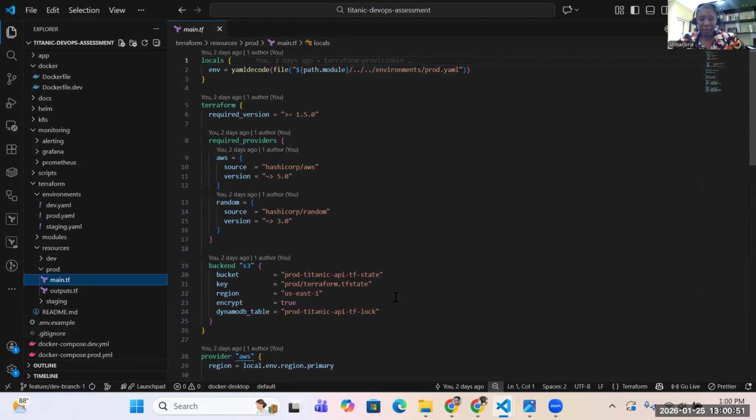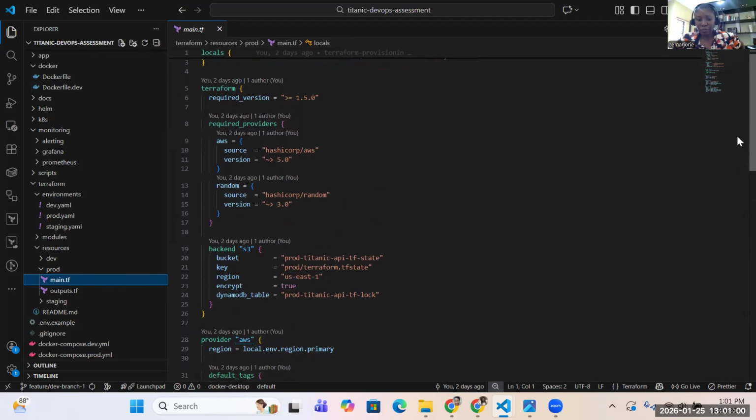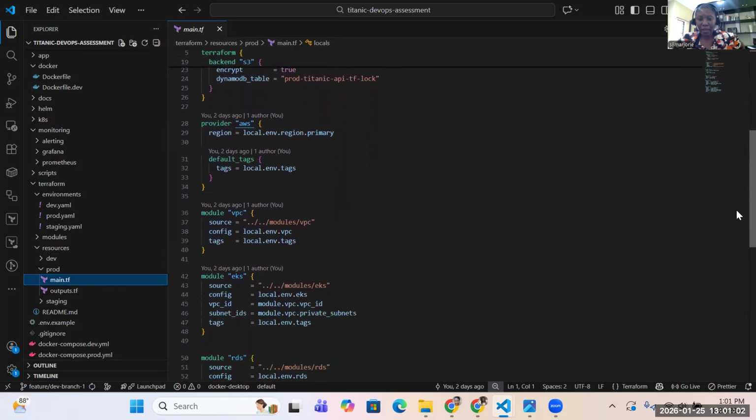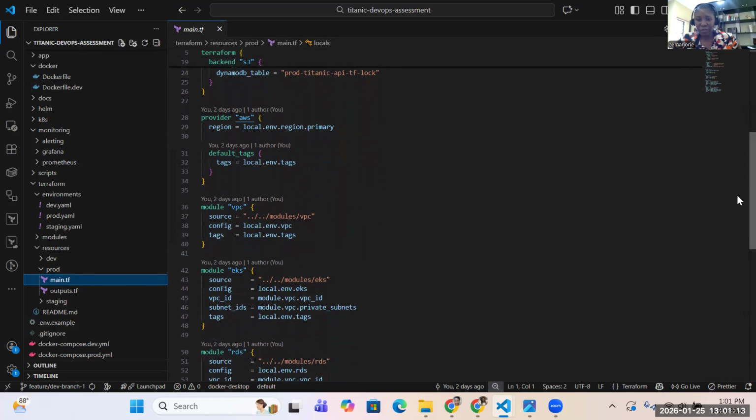As I said earlier, it actually calls configurations from this path, right? Same as the tags are called from the environment folder, and all other configurations for the EKS, the RDS, and the VPC.